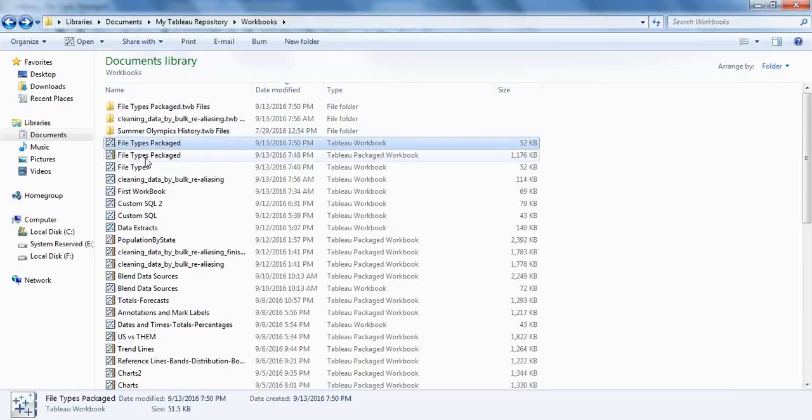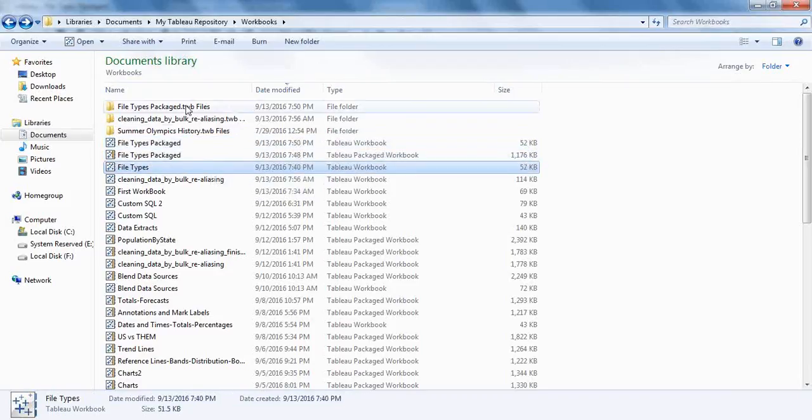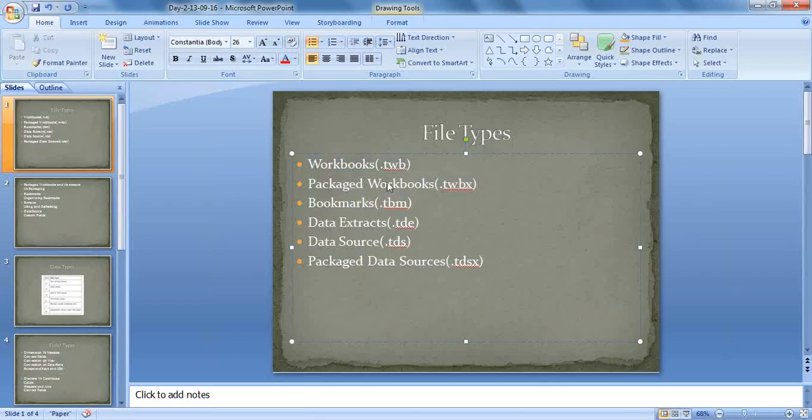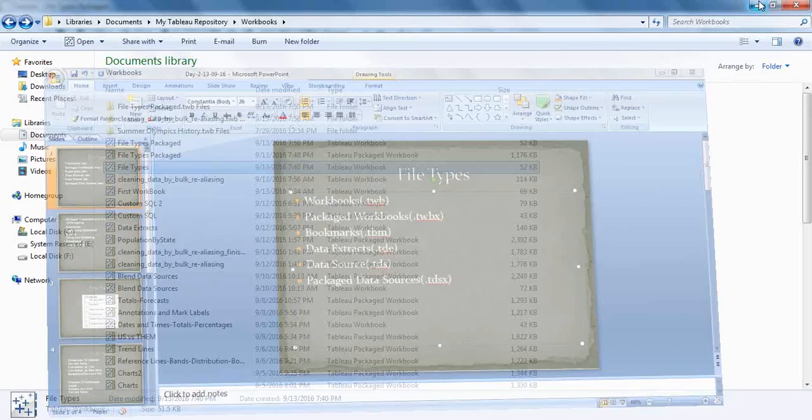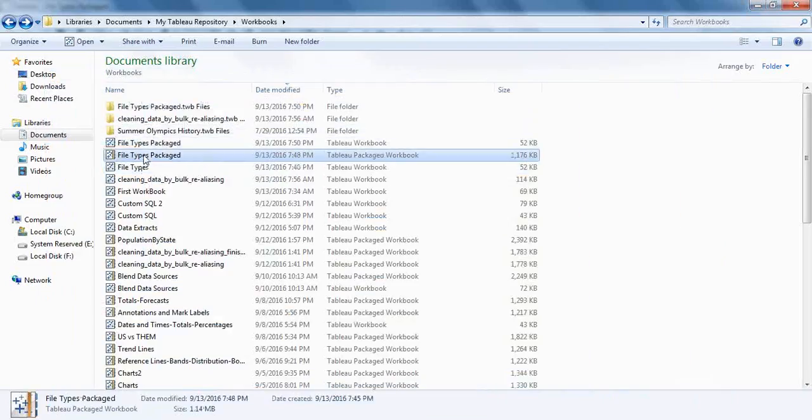The name of this one is the same. So the packaged workbook contains the Tableau workbook as well as the original data source, the data set. Clear, right? So that's about the Tableau packaged workbook. If I send it to you, you can simply use this. If you want to explore the data source inside, you can unpackage it.